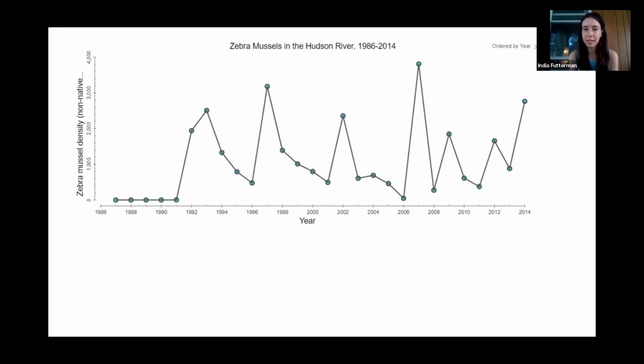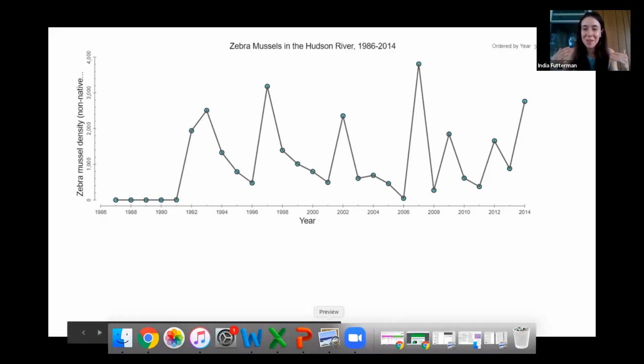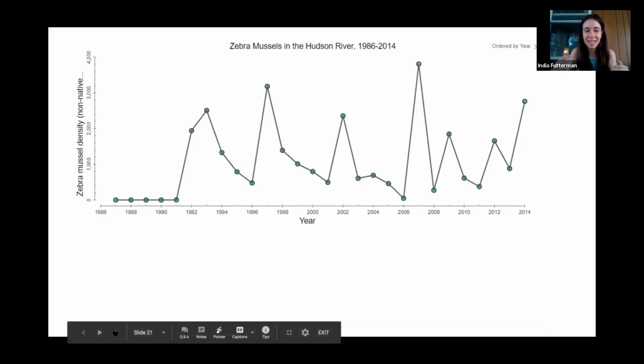It turns out that there is, as we talked about in the previous slide, a direct relationship between zebra mussel populations and phytoplankton populations. When zebra mussels hit a certain density at one of our peaks, then phytoplankton populations crash, and then soon after, zebra mussel populations crash because there's not enough food. But when zebra mussel populations are low enough, the few remaining phytoplankton that are still in the river can recuperate and revive their populations. Then of course, the zebra mussels are like, now I have more food, I'm going to produce a lot more babies. And the whole cycle continues over and over and over again. And it's exhausting.